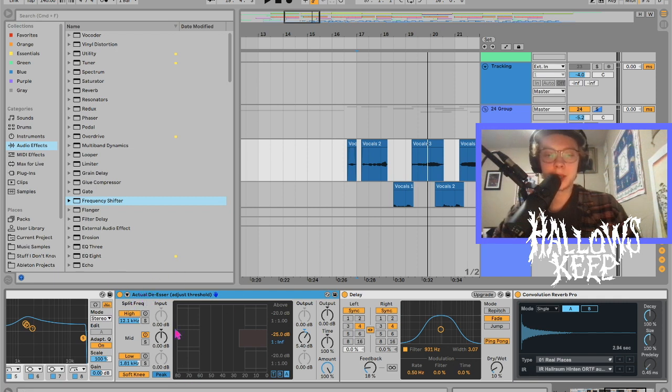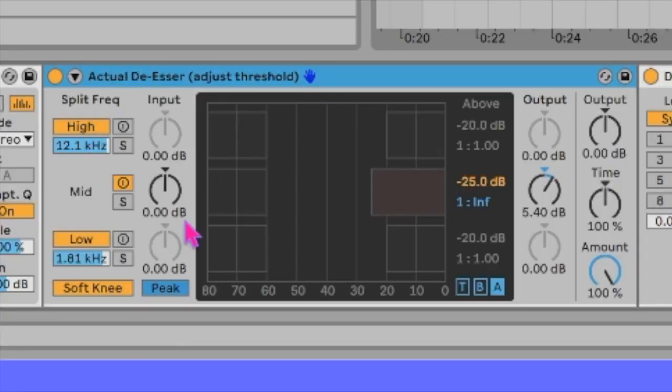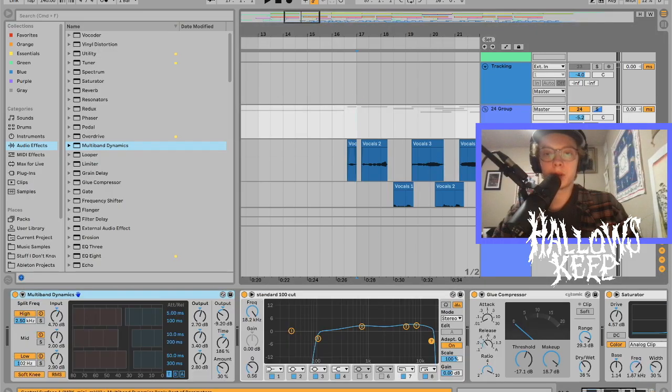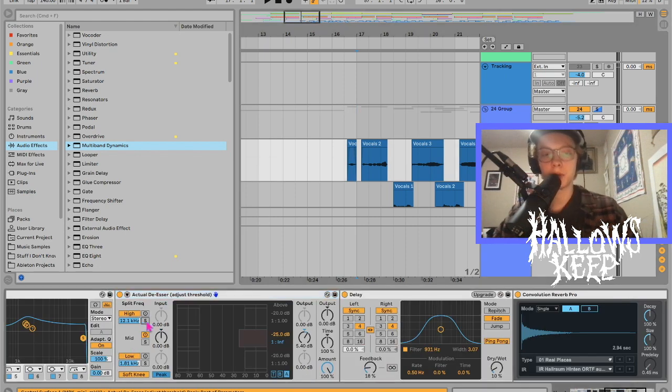But this is a de-esser, just using the stock Ableton, what's it called? Multi-band dynamics. Yeah. So if you want to copy these settings, you can look at this. This is what I have. I've found that these frequencies work best. If you are using this, use these frequency controls and get it where you want it. But you're basically trying to cut all the S's out of your vocals. And then only leave this mid one on, which will be the actual S, which you're compressing. And then you just adjust the threshold. So let's say that you have a spot that you want it to really cut.